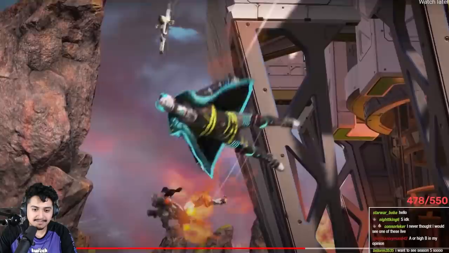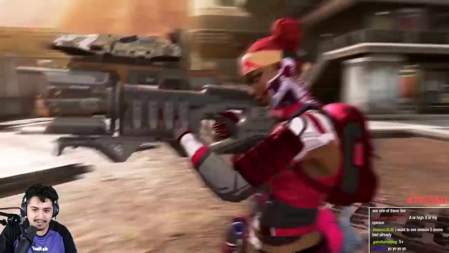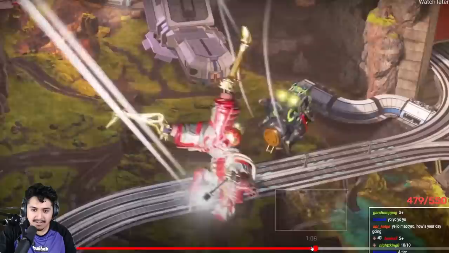This is one of my favorite skydive emotes. The selfie stick, man. Octane on the selfie stick is so sick. And also, this is the Caustic, Caustic riding his gas canisters.